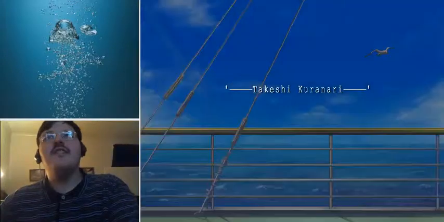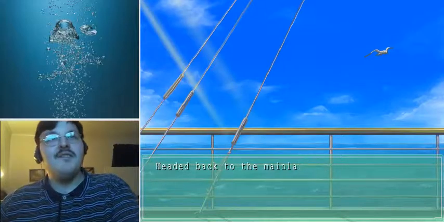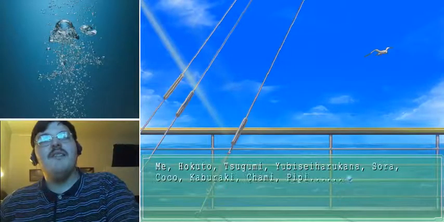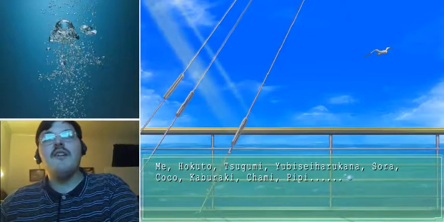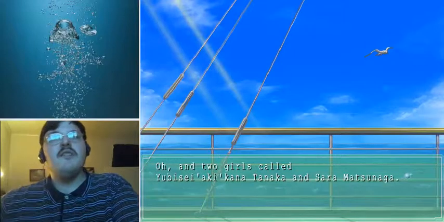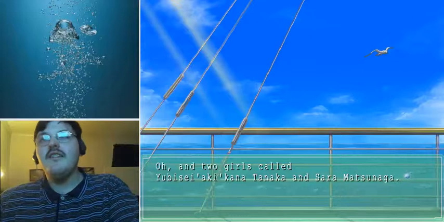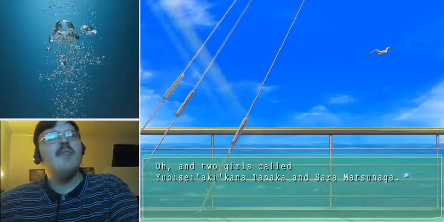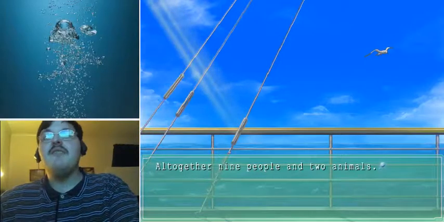Takushi Kurinari. I was in the center of a world of blue. Headed back to the mainland. There was nobody on the boat besides us. Me, Hokuto, Sugumi, Harukana, Sora, Koko, Kabaraki, Chami, Pipi. Oh, and two girls named Akikana Tanaka and Sarah Matsunaga. Altogether, 9 people and 2 animals.